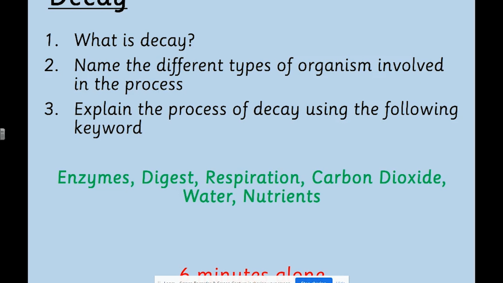Another scaffold is to provide the keywords for students. So question 3 here, explaining the process of decay using the following keywords. You're giving them what you want them to use. You're still enabling them to access the outcome of the lesson, explain the process of decay, but you've put that scaffold in place to make sure every student can achieve.